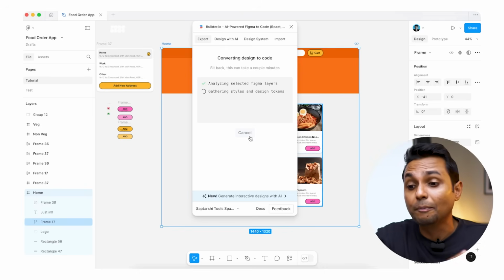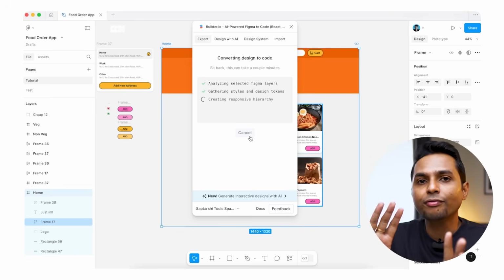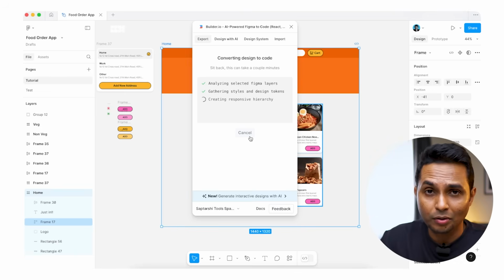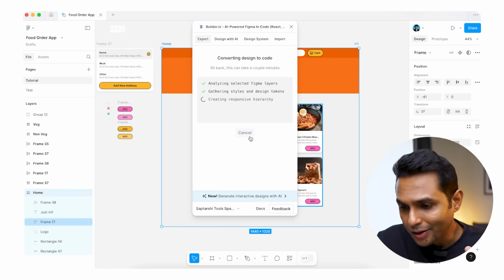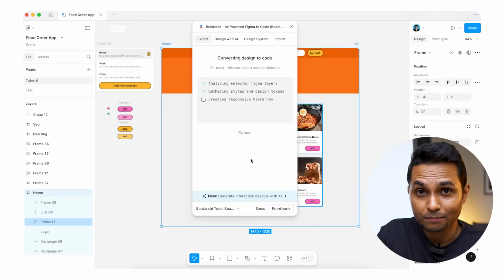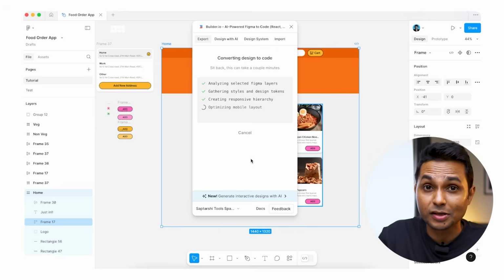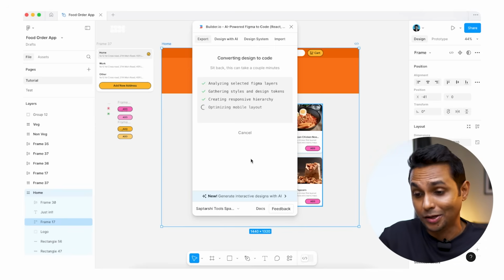Of course, it's not going to be perfect right away. We will make it perfect after going to Lovable, but it is going to do a fairly good job at converting what you have on Figma. Now, in this regard, it's very important to know that you should use auto layout here. If you've seen my videos, I've always said that auto layout is a tool that makes your life easier. It has got nothing to do with how good or bad your design is.